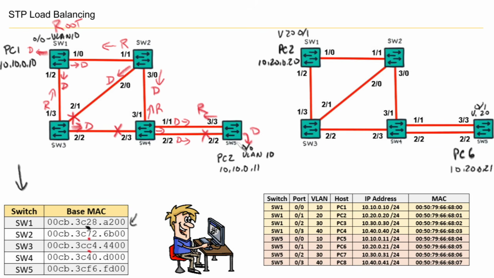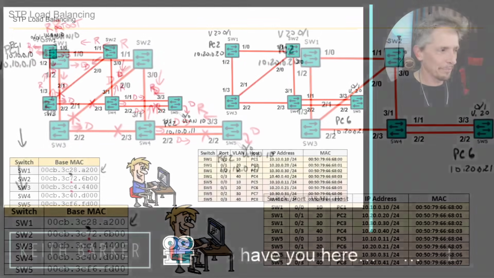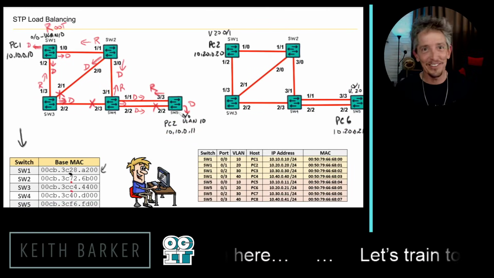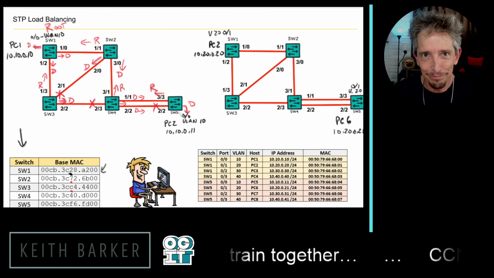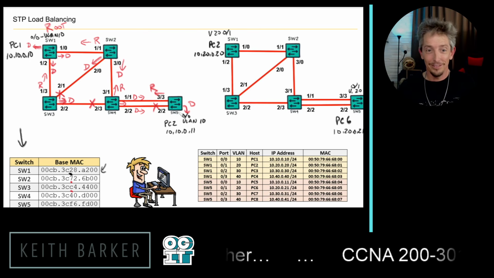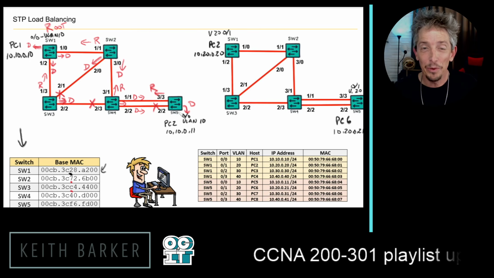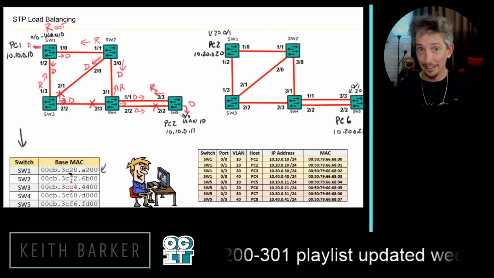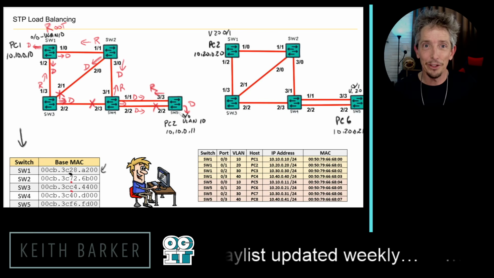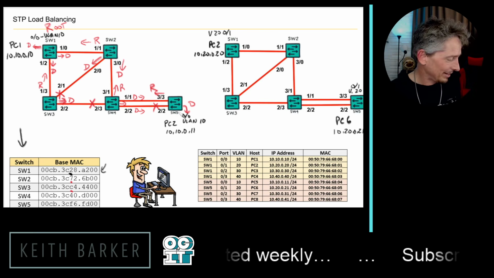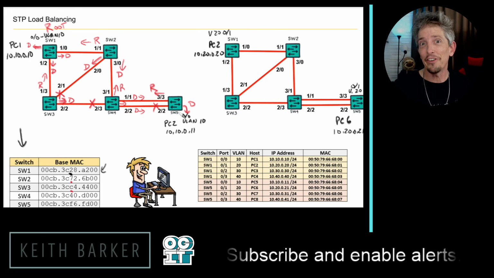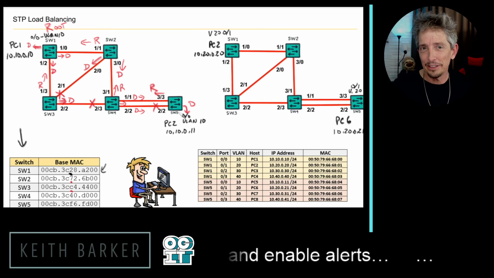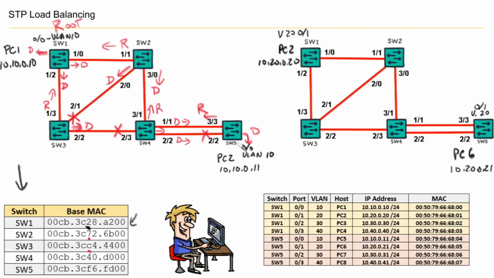So I'd like to pause here for a moment and play a little game. The game I'd like to play is, what would the path be if PC1, up in the top left-hand corner, was going to forward a packet, and at layer 2, that would equate to a frame, to PC2? What would the path be? And I'd like us to walk that through and then verify it by going to the interface and verifying the MAC addresses that show up. So let's do this.